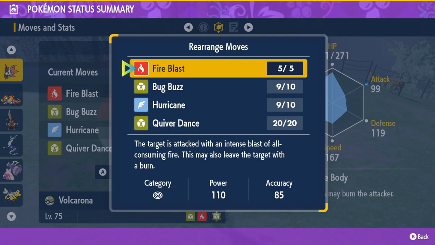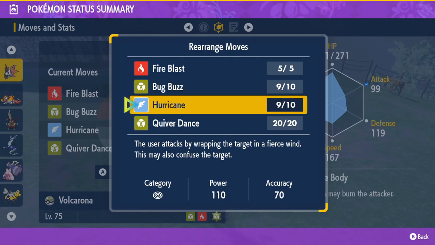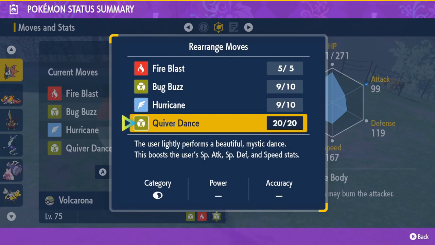That's a nice bonus. Fire Blast is a good Fire-type move if you want to go that route. Bug Buzz is a really good move. It generates sound waves. Now, maybe you'll face Pokemon immune to that, but it's still great enough to use. It also drops your opponent's special defense. Hurricane's a nice Flying-type move I use for my Flying-type Pokemon. Quiver Dance is like a buff, it boosts your special attack, special defense, and your speed stat. That's very good, so I feel like this is the best Bug-type Pokemon you want out there.